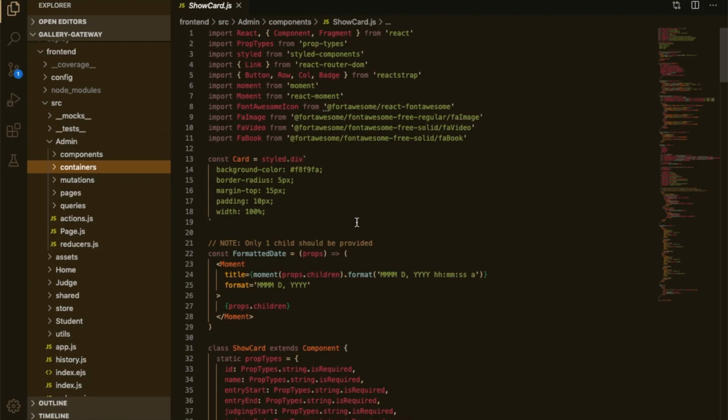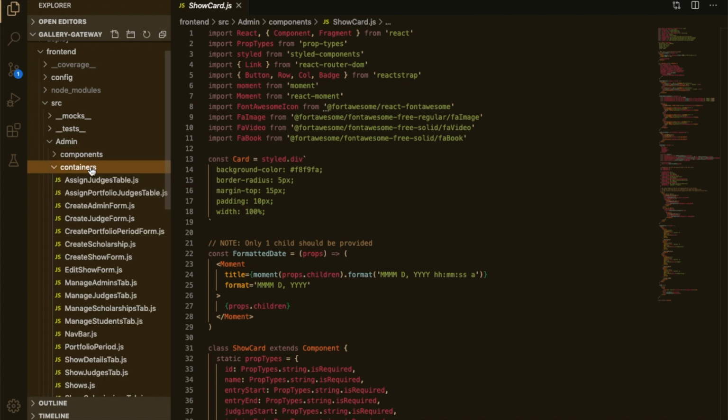Now we'll get to 2 of the most utilized directories on our front end, being components and containers. The containers directory contains API calls used to pass information from the backend onto the components. The components then contain most of the data regarding the appearance of the page and populate the fields on the page with information passed on by the container.